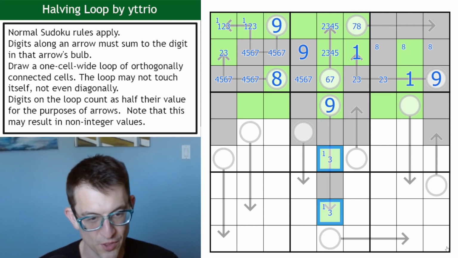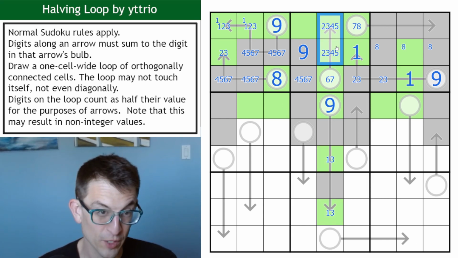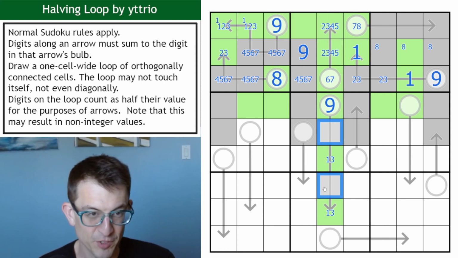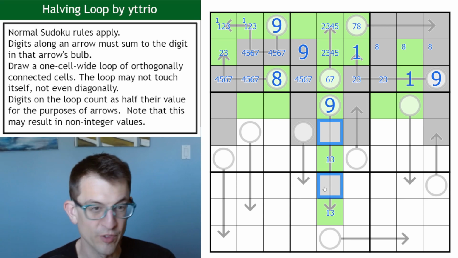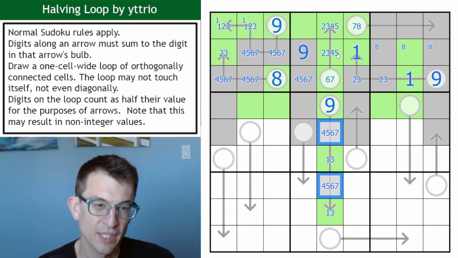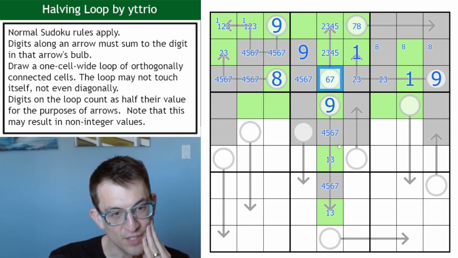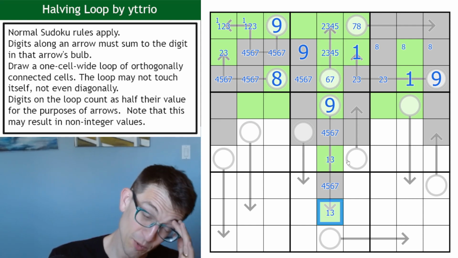So if this is 1, 3, then I do get a 2 here. And now I have a little more wiggle room to play with. So 2 is up here. And the digits I have left to play with are 1 from 4 or 5 and 1 from 6 or 7. Now the problem is, actually no, it's not a problem. That works out. Oh wow, this actually might work just like this. 4, 6, if this is 4, 6, and that's 2, 5, 7. Wow, no, that does barely work.